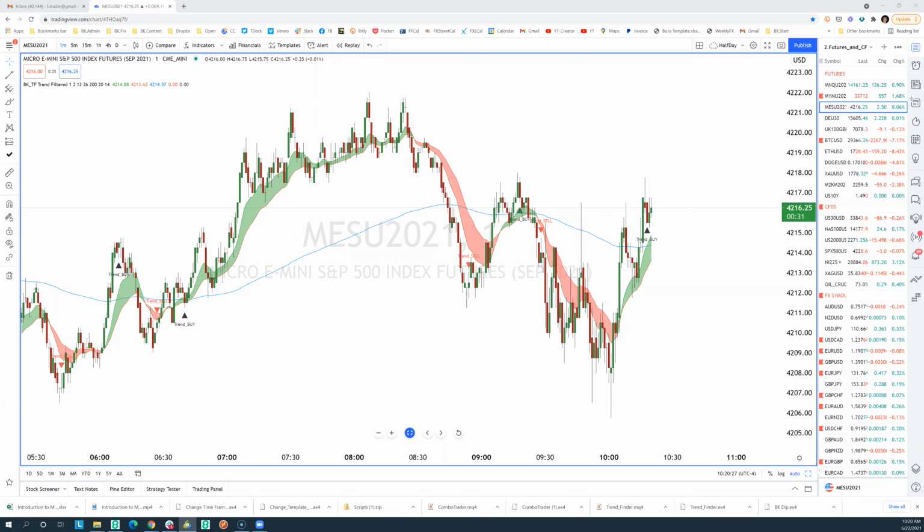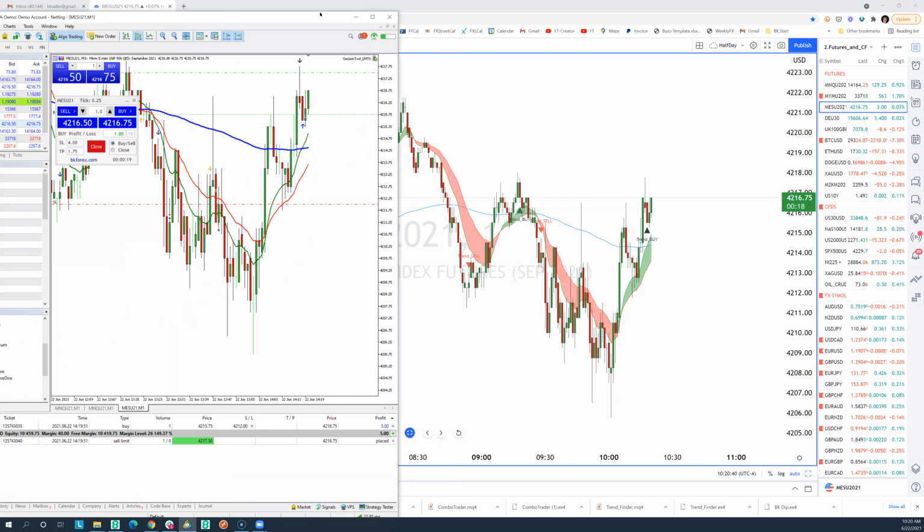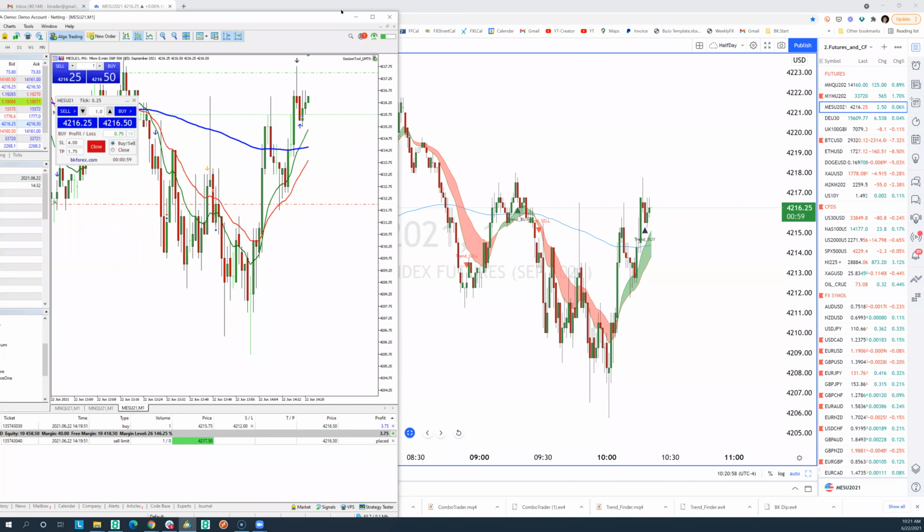So I'm actually going to adjust my take profit to 1750, just to be in sync with the proper structure. Let's see if I can make 1750 on here. Maybe we will, maybe we won't, I'm not sure. Let's see if we can move up. See if they can lift the 17s. It'd be nice if they can lift the 17s.